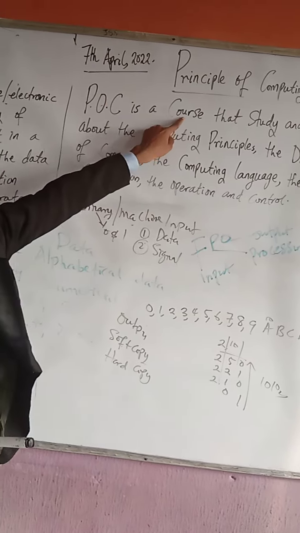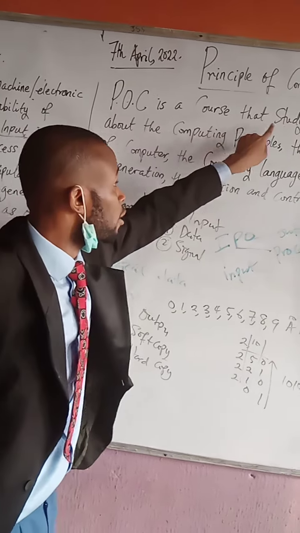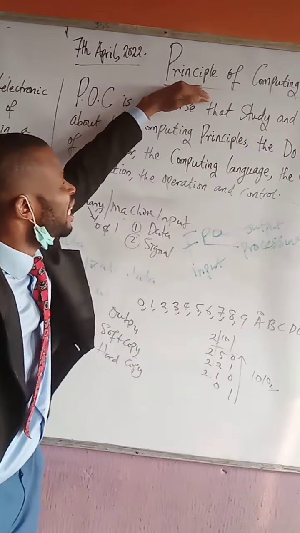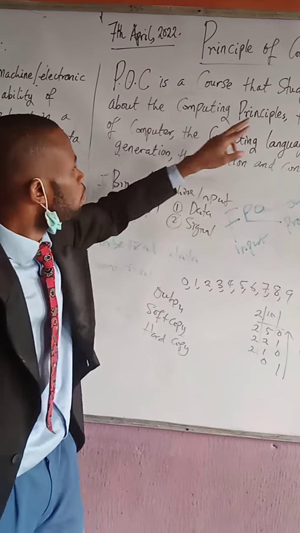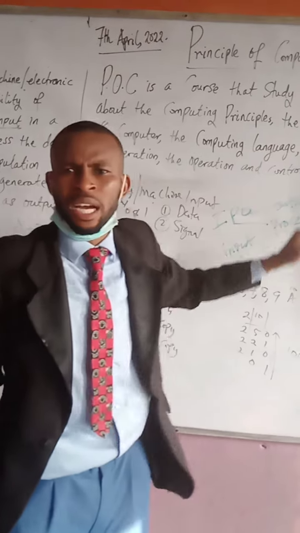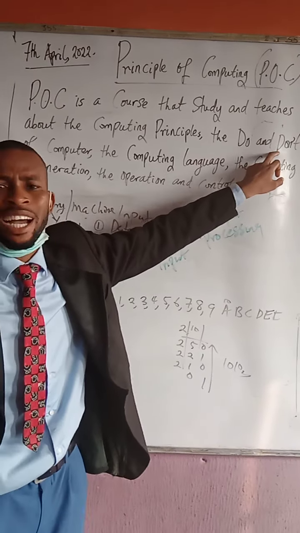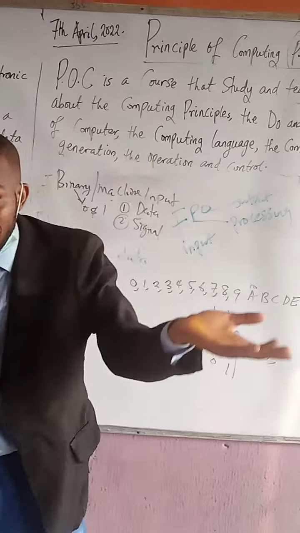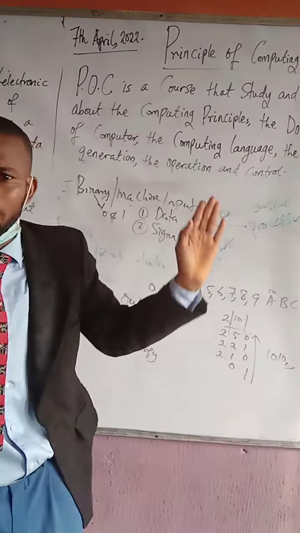POC is a course, that is, POC is a subject. It's a subject that studies and teaches about the computing principle. This topic teaches us the principles, the rules guiding computer, the do's and don'ts of computer. It means what computer can do and those things computer cannot do. You know what computer can do? Computer can be used to design, to calculate, to type, for presentation, for building, etc.